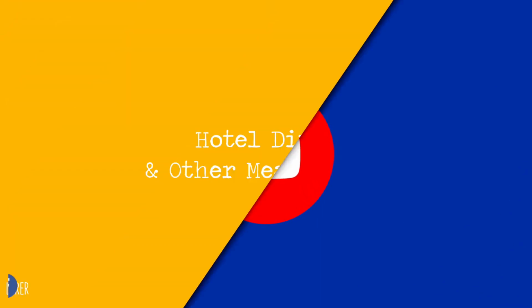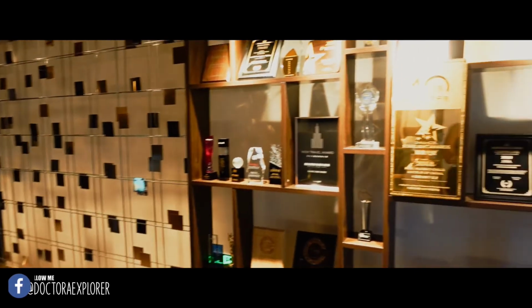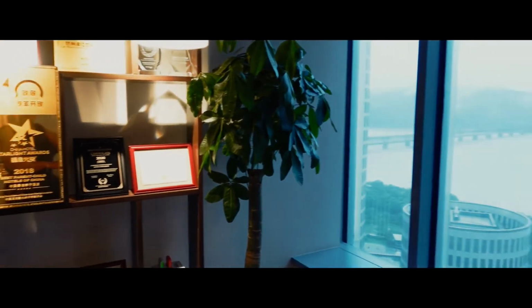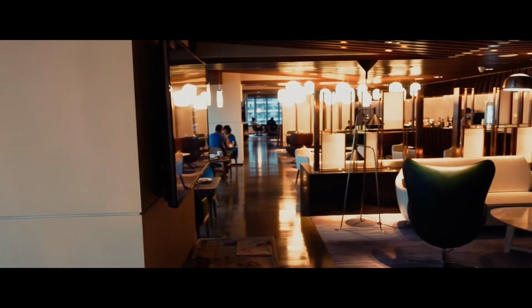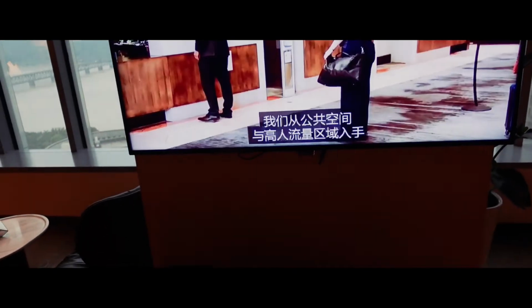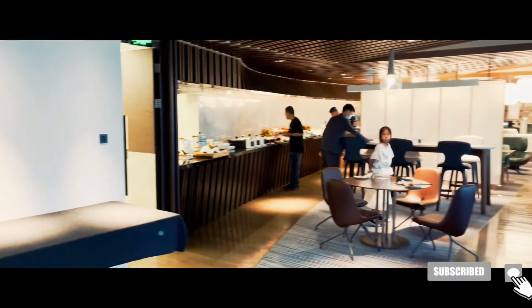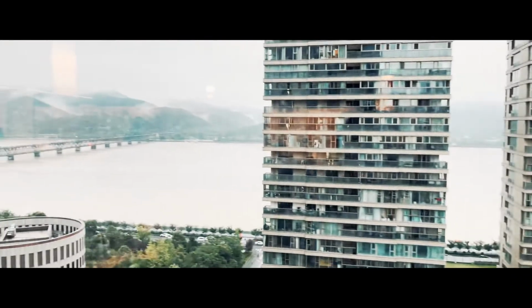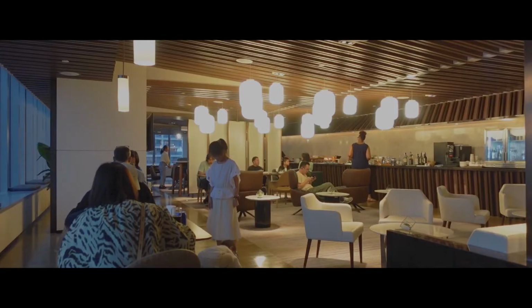After being in the pool and taking a shower, washing my hair, and just relaxing, later that evening, I went up to the VIP or the executive lounge on the 17th floor. That is the highest floor, and I was able to enjoy, it's kind of like a tapas feel. So you have some snacks, you have finger food, and actually you have some really good dishes too that you could use in place of having a full dinner. So I enjoyed that. And even though it was raining outside, I still enjoyed the beautiful view.